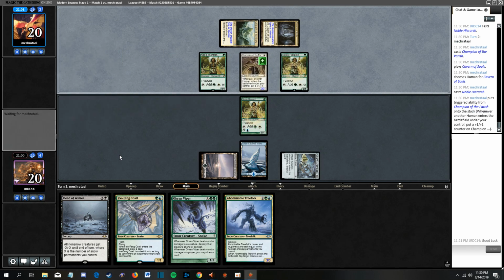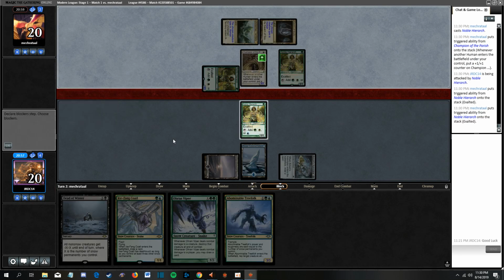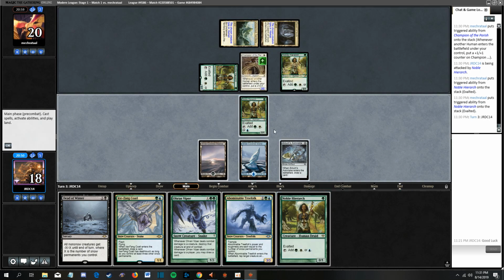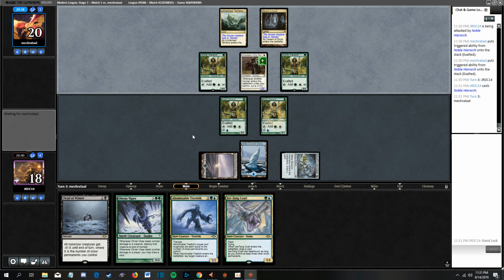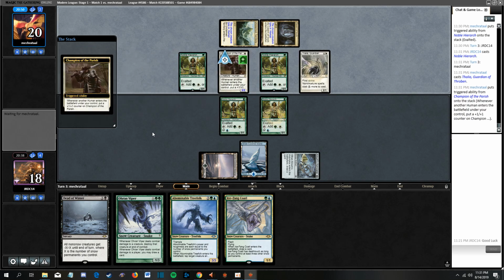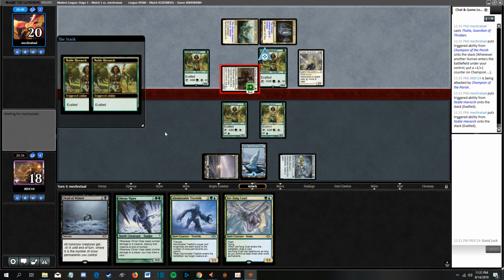Yep, triggers. Mm-hmm. Yep, take it, whatever. Land. Alright. This feels a little bit weird with Dead of Winter in hand. But I don't quite intend Dead of Winter yet. Dahlia's fine. Yep, grows it. Yep, attacks.